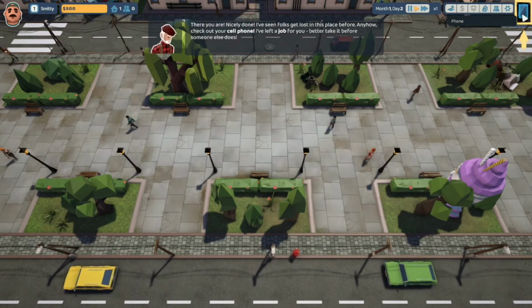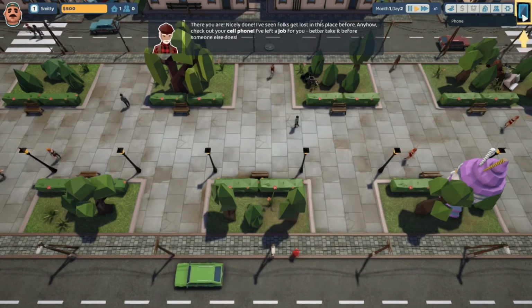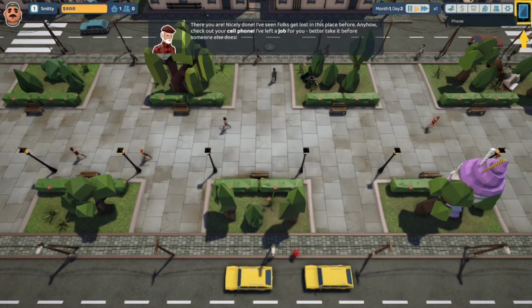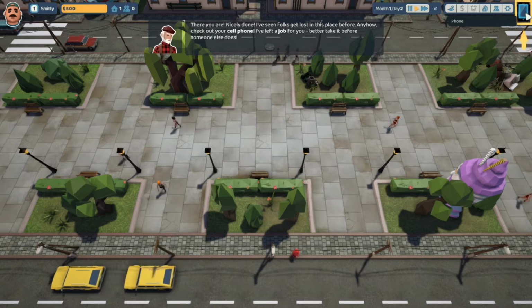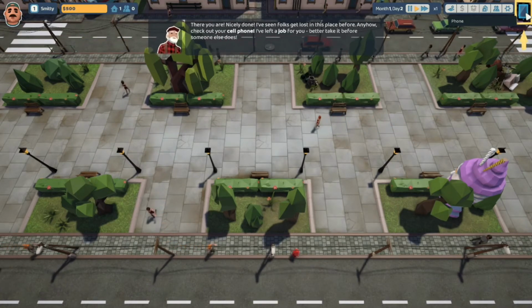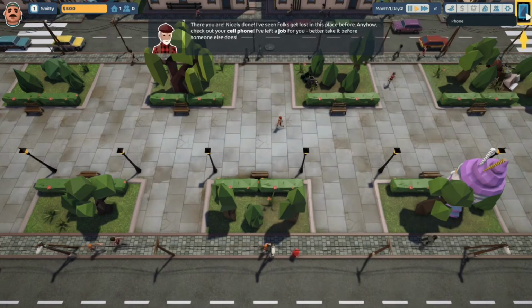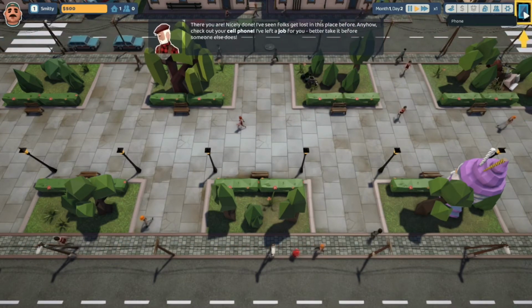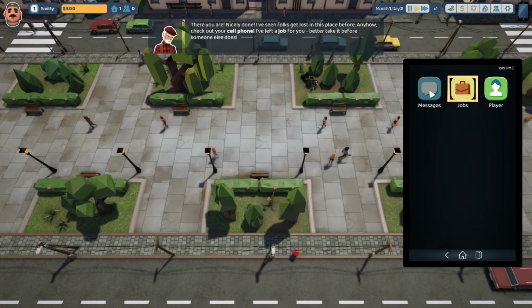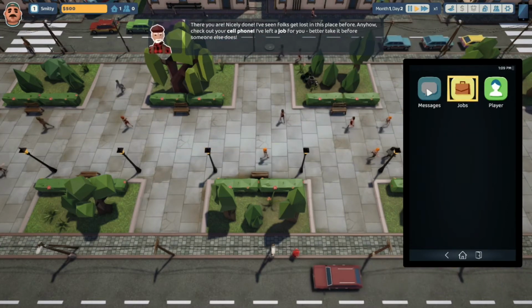Now, when I played House Flipper, the way to check our jobs was a computer. I'm happy to see that we don't actually have to physically go to a computer or a location, like when we have a property of our own. In this one, it looks like we're on a mobile device, so that's really nice. We have no messages, so that's gray.